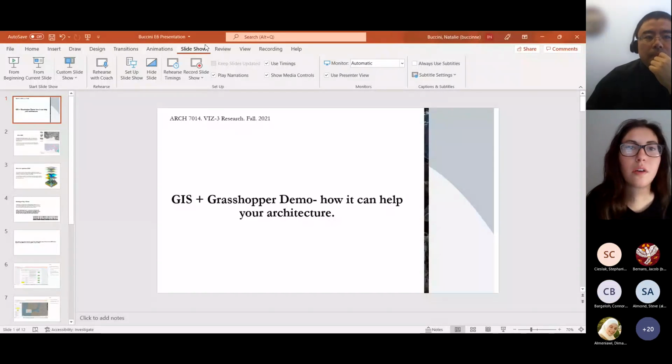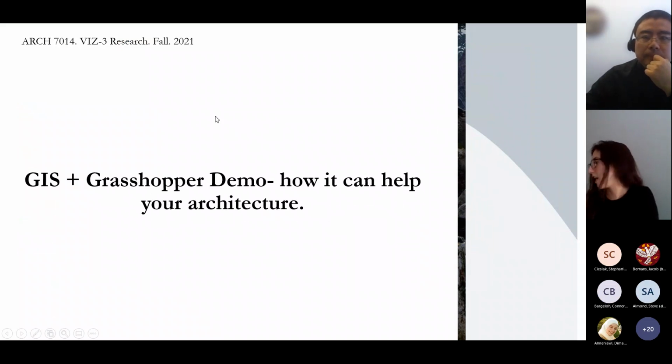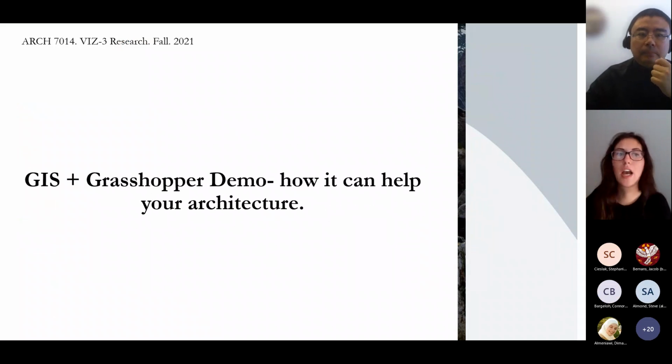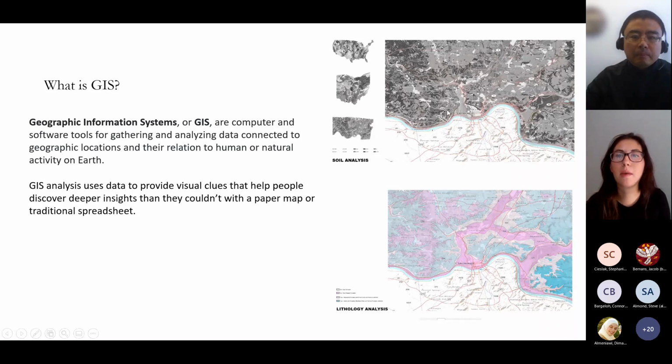Yep. Okay, so for this project, I wanted to look at GIS software and also take that a step further and how it can be integrated into a Grasshopper script and how it can make your life easier and help out your architecture. I started using GIS this semester, and you can see on the right, these are some maps I've generated since.